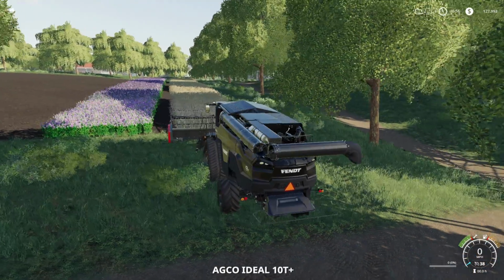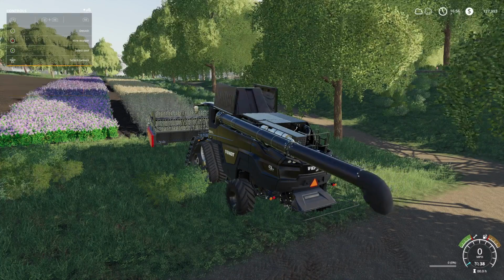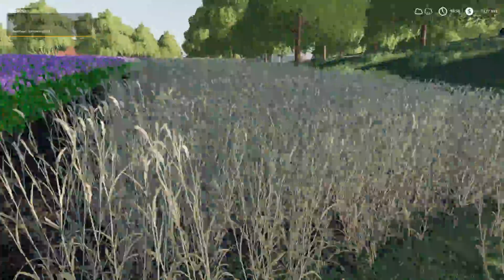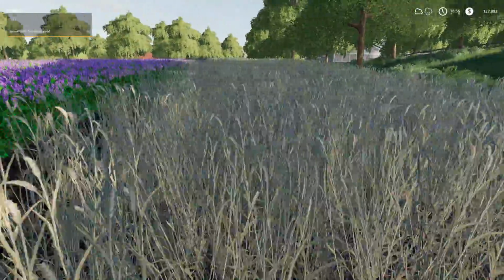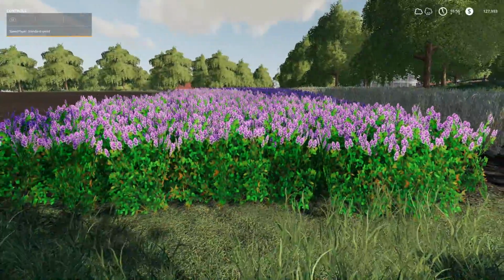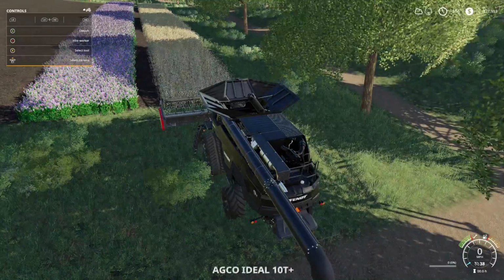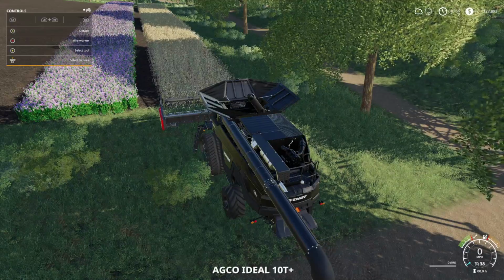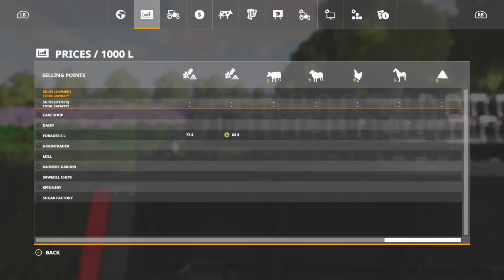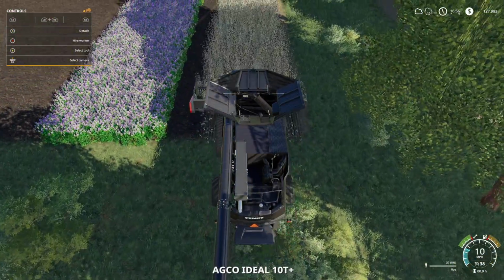But what I am gonna do is we are gonna rock through here with a harvester, and I do have straw swath enabled. So this is rye, which kind of looks like a cross between oats and soybeans. And this is lucerne, which is gonna be extremely hard to not see. So let's rock through here. First up, I want to save the game. There we go. Let's rock through here and just see what we get.